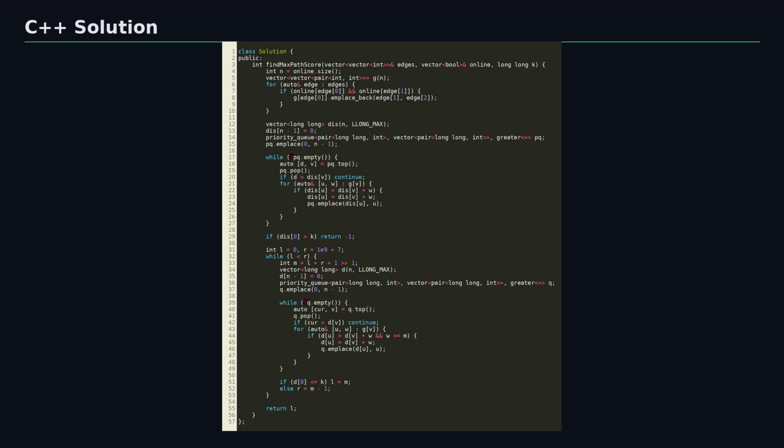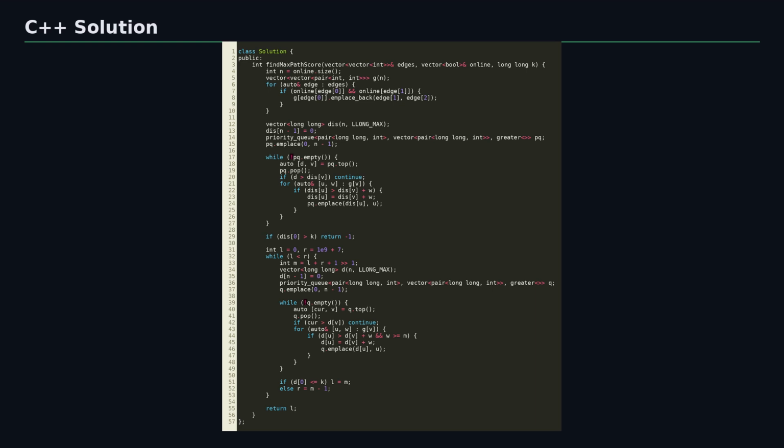Let's go through the code line by line. We have a class Solution with a function findMaxPathScore, which takes in the edges, online status, and the recovery cost k. We first construct the graph and filter out offline nodes. Then, we use Dijkstra's algorithm to find the shortest path from node n-1 to all other nodes.